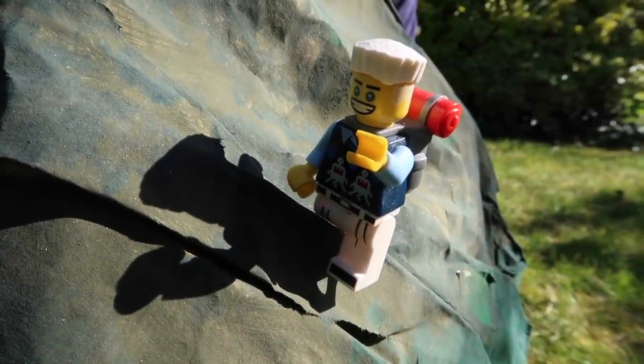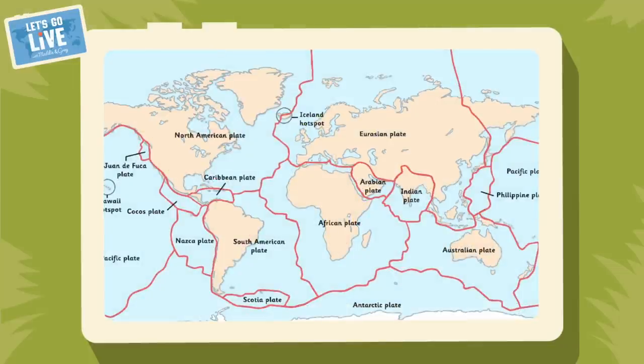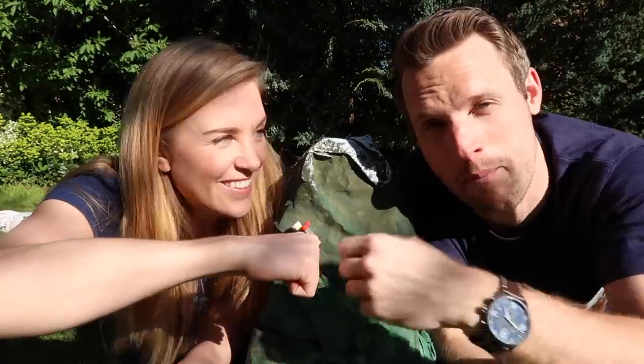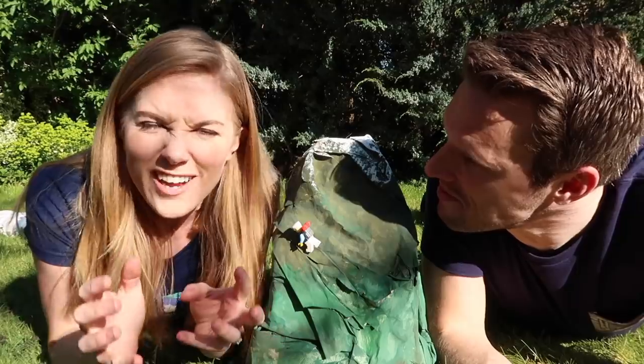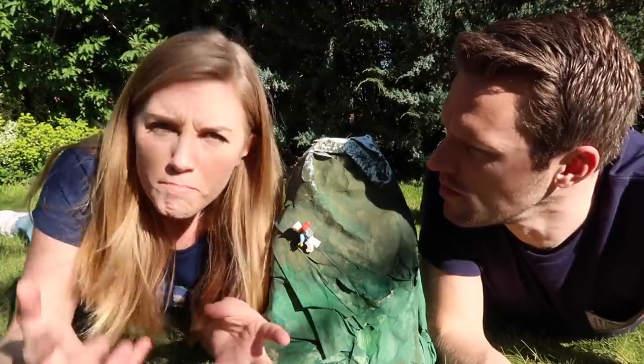Hey Maddy — the floor is lava! We are going to create a model of an erupting volcano and things are going to get very messy. Here's a drawing of our planet Earth showing the seven continents. They sit on top of massive pieces of rock called tectonic plates. When those tectonic plates rub against each other, they create a lot of heat, and that melts the rock into magma. Magma can build up in pockets underground called magma chambers, which have walls of solid rock. As they fill with magma, the pressure will build and build until it has to find a way to escape — normally straight up — and you get an erupting volcano.